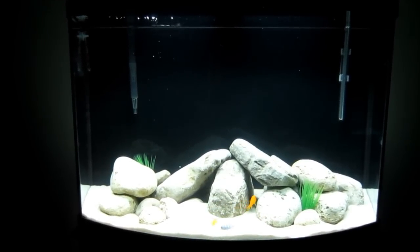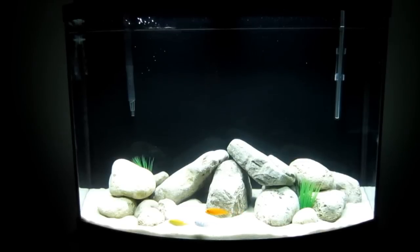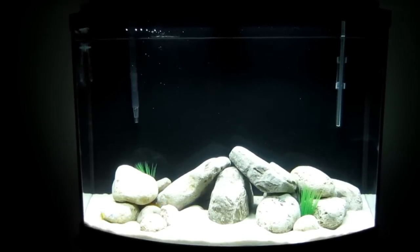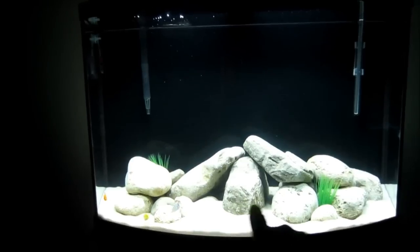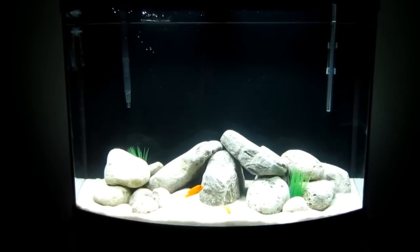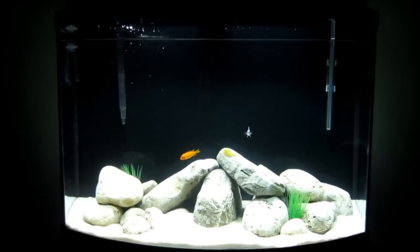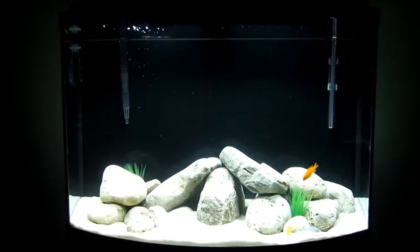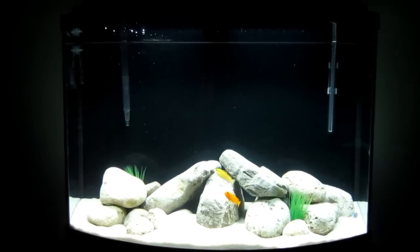This is the big reveal — everything's done, the fish are in, and they've been swimming around for about five hours now. They seem to be doing great — very active, exploring the whole tank, going through all the little tunnels and rock structure. I just fed them not too long ago. My next update will probably be in a week or two, and hopefully I'll be adding some more fish then, so stay tuned.